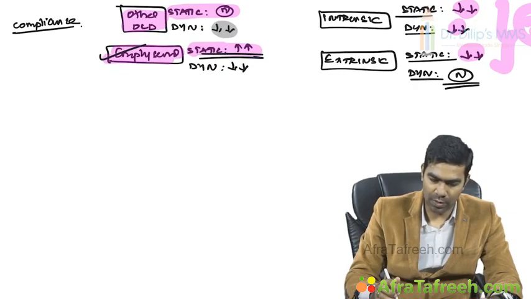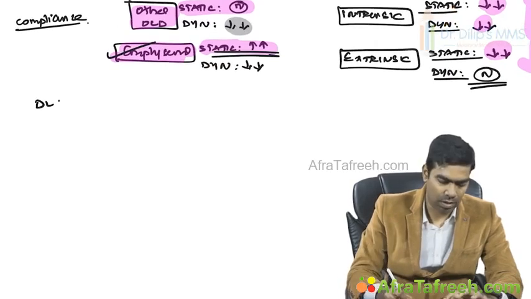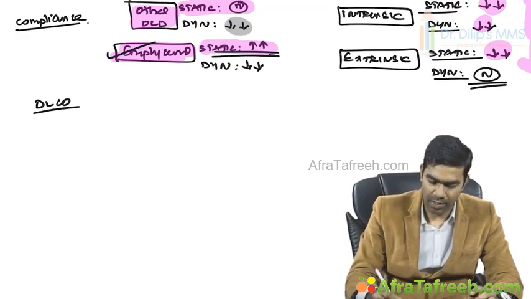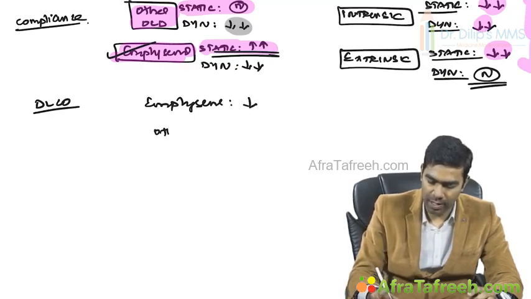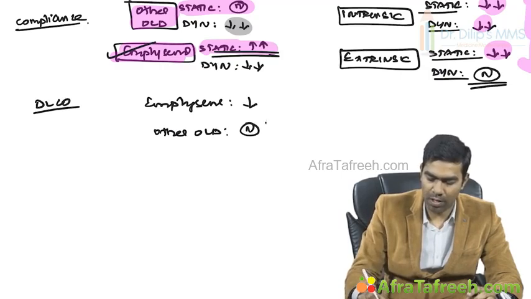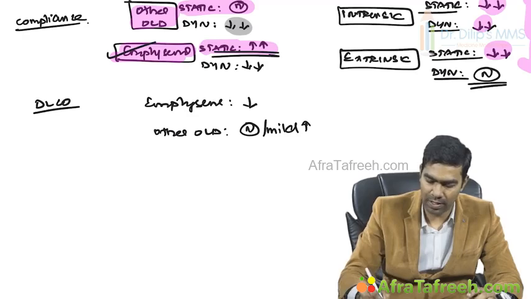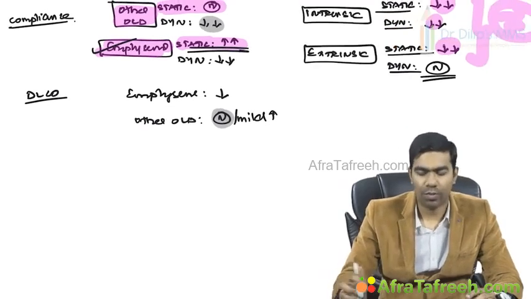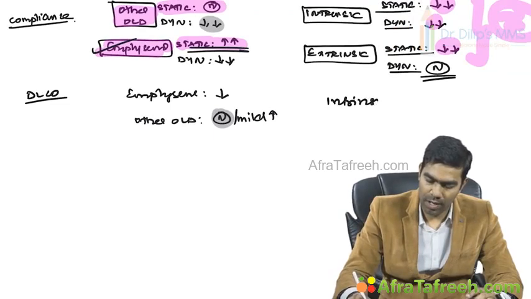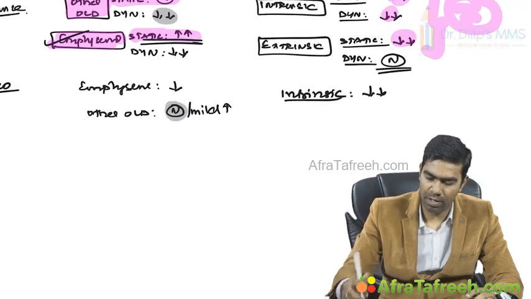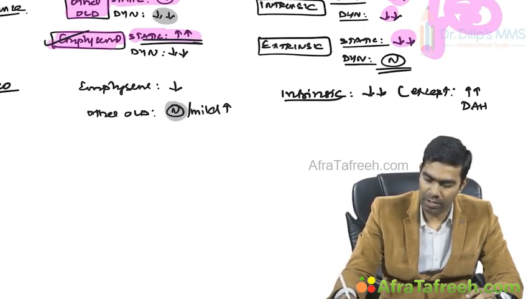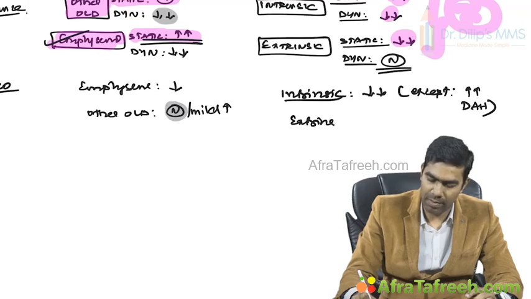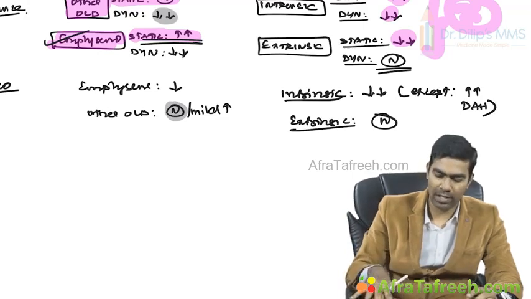So, what about the DLCO? I didn't say anything about the DLCO here. If you ask me, in obstructive lung disease, typically in emphysema only, DLCO will be decreased. But in other obstructive lung diseases, DLCO will be normal, or there can be a mild increase, but typically, like what we see in real practice, normal DLCO. So, what about your RLD? Intrinsic RLD is definitely reduced, but remember the exception: it can be spuriously elevated in diffuse alveolar hemorrhage. Extrinsic, extraparenchymal causes typically have a normal DLCO. There won't be any alteration in the DLCO.